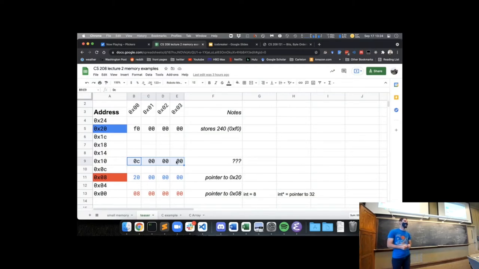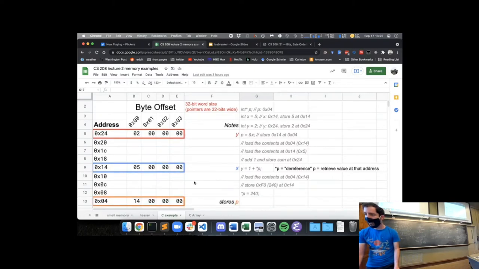Yes. So in a program, if you set a variable to something and you're not using a pointer, how does it get back to that? This is an excellent question and brings me to my next example. Again, I have the same style of memory diagram, and this time I have some C code along the right to go with it.